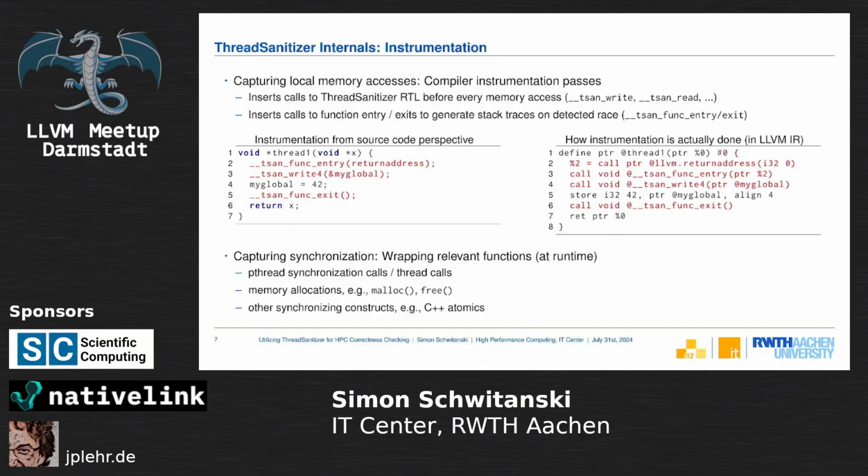Most of those calls are just wrapping functions that are in the end called. That means TSan overrides the pthread barrier symbols, provides its own, and then finally passes it to the actual call. And for C++ atomics, there's also some instrumentation going on at the source level. But most of the functions are actually wrapped by just saying I have my modified symbol that is then called.